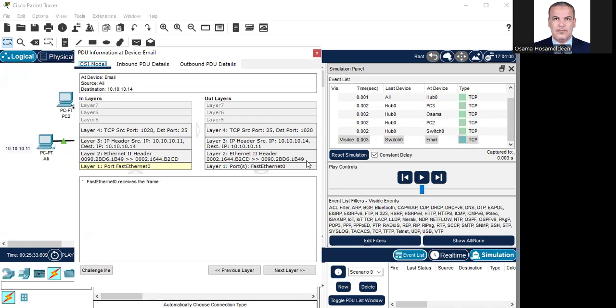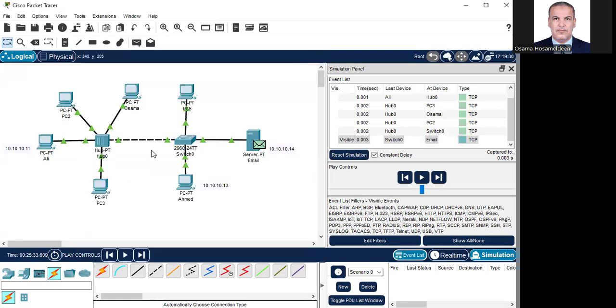It is the opposite of before. So we understand now how the information in the layers changes during the packet trip from its source to the destination.